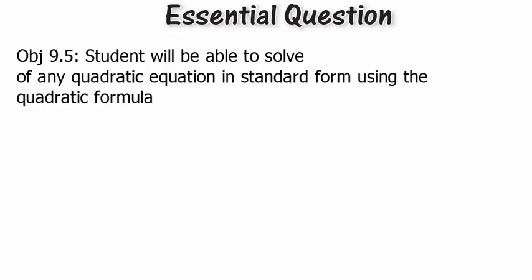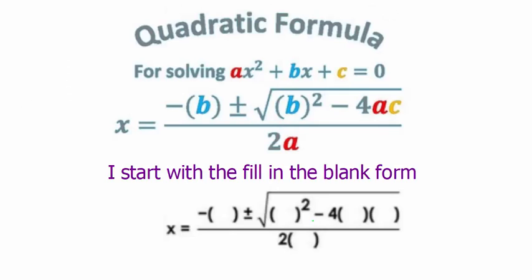We are now going to solve using something that works all the time. It's a little bit of a long equation, but it does work. It's called the quadratic formula. And the quadratic formula is based on everything being on one side of the problem and it being equal to 0. Once I have it in standard form like this, the number in front of the x squared is called a, the number in front of the x is called b, and the constant is called c. Those are plugged into this equation here.